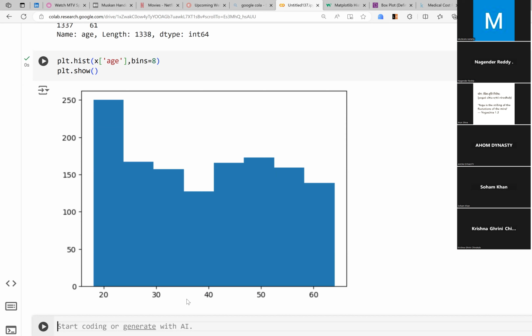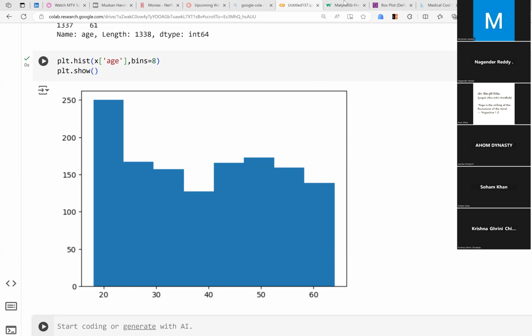You can look at it and say something around 35. Right? 35 होगा यहाँ पे. Around 35 to 40 के बीच में you have the least number of values. Simple. Anybody, any doubt? Good.